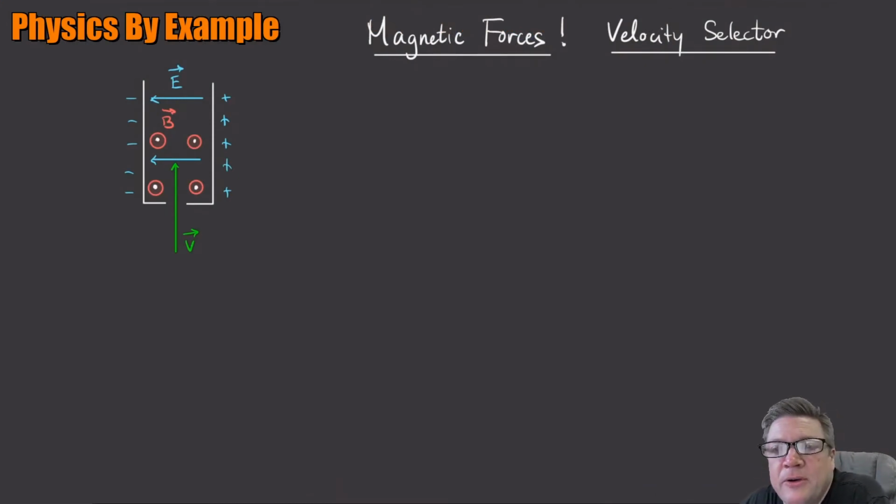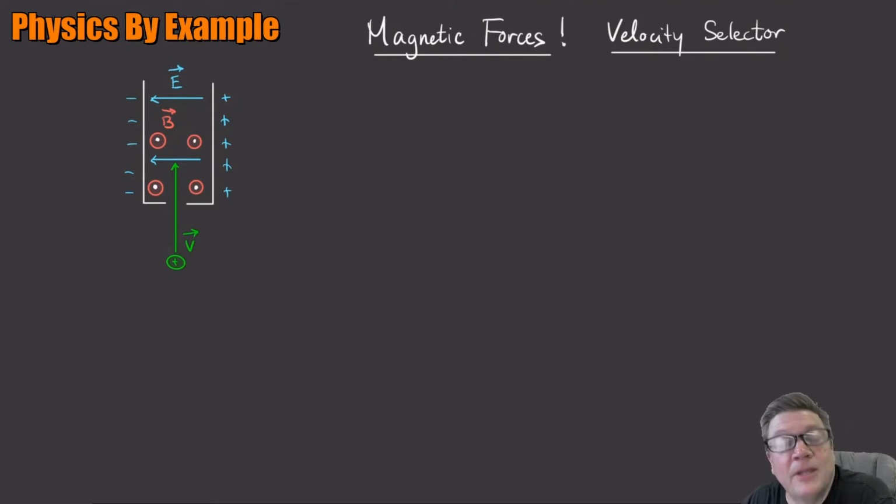Suppose we send a charged particle. I guess I didn't put the charge in there. This is a positively charged particle. So here we go, there's our classic green positively charged particle. We send a positively charged particle into this pipe. What I really want is to know that anything that doesn't have that precise speed v does not come out the end of the pipe.